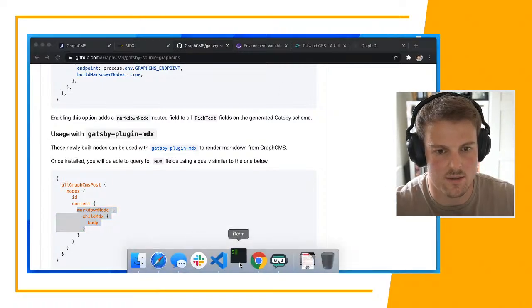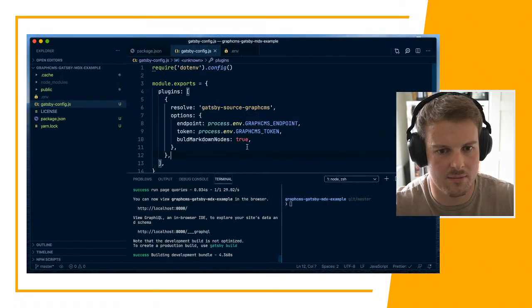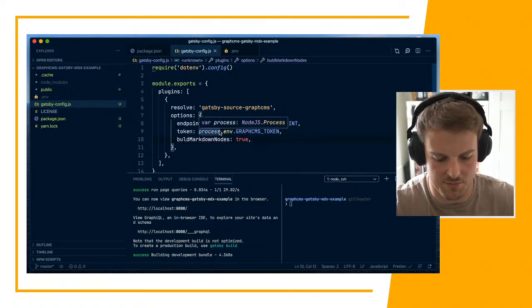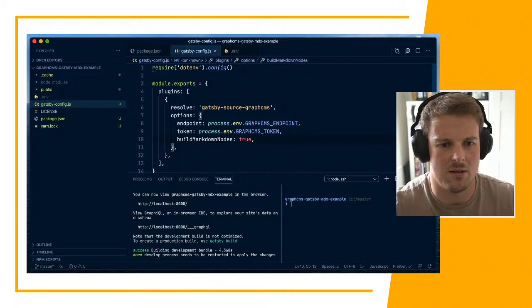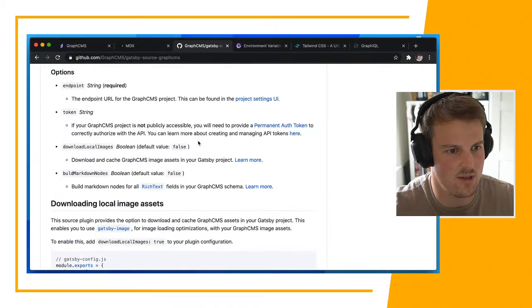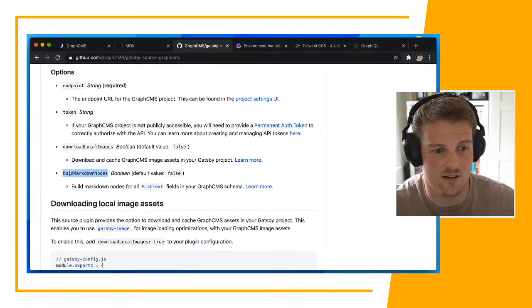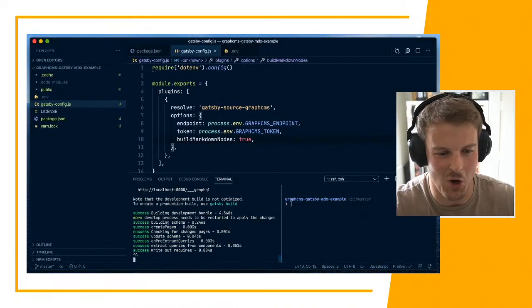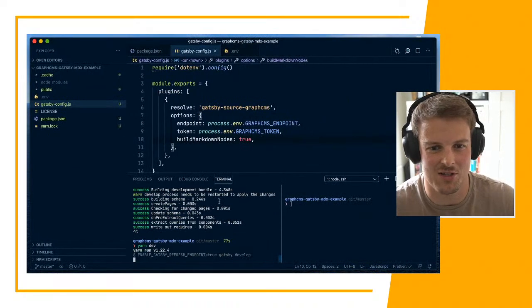Why is that the case? Keep hitting that. Build markdown nodes. Oh, that's because I've typo there. I swear I copied that from the README. So perhaps there's a typo in the README. Yes, there is. So if anybody's watching and wants to PR that, much appreciated. At least that's hopefully all that's actually wrong and it's not actually broken.